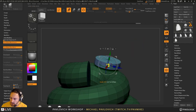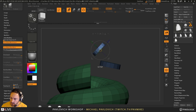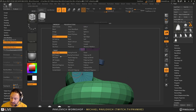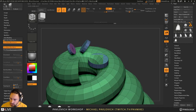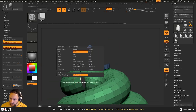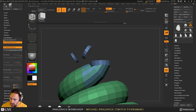So if I just scale this down, and then hold down control and pop out a copy of this one, we'll loop this over. We'll shrink this down, hold down control, and we'll loop this over, and we'll shrink this down. Something like this. So now what we can do is go ahead and just go here to delete. We'll do a flat island, and we'll just delete that flat island, and we'll just use bridge to kind of bridge these together here. Something like that. And now we can go here to bridge, two holes, spline should work okay.